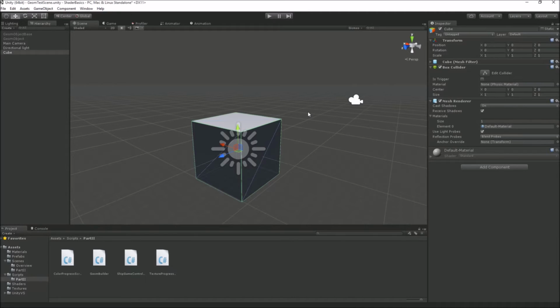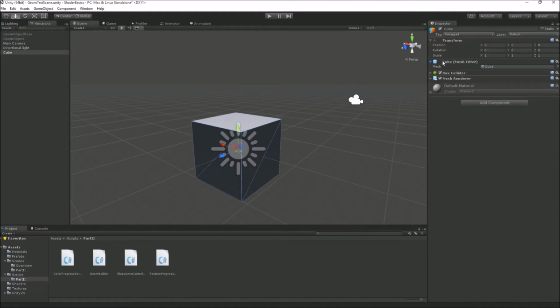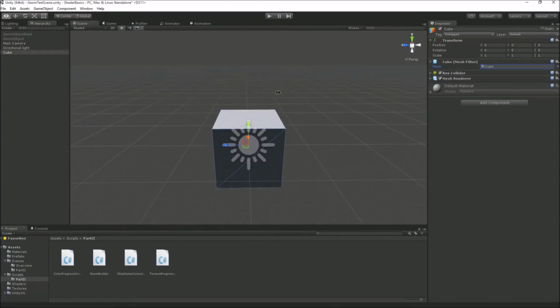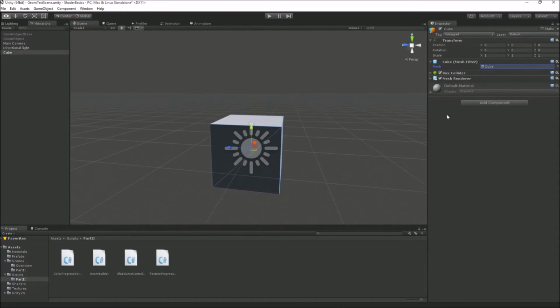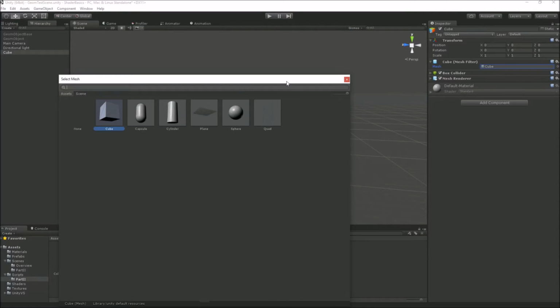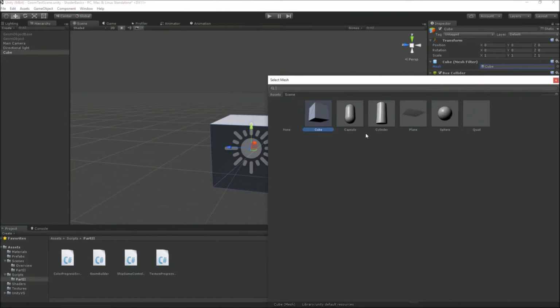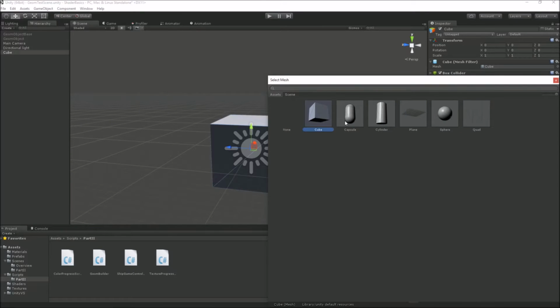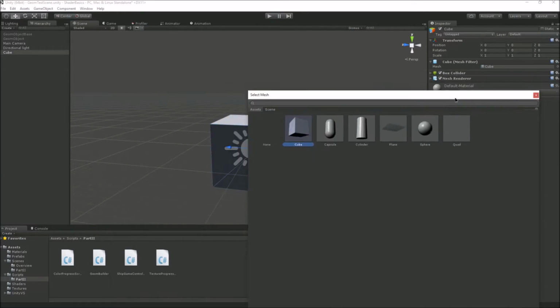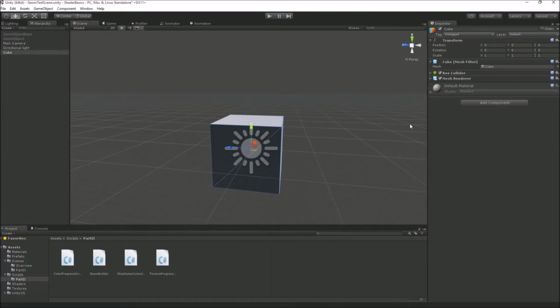We also get, in the regular cube object that gets created by Unity, a few things in there. We've got a cube mesh filter, and effectively that is storing the mesh data. So that's got the mesh in it itself, all the vertices, the UVs, the normals, and all the other data that's needed to render the cube. We could change that. I know we just created a cube, but we could literally pick any of the shapes: a capsule, a cylinder, a plane, a sphere, back to a quad, a cube. So we'll stick with cube. Effectively that's the actual mesh that we're attempting to render.